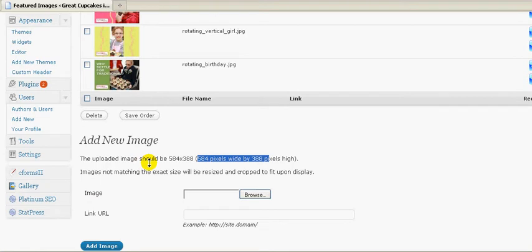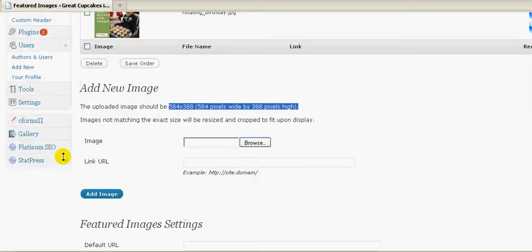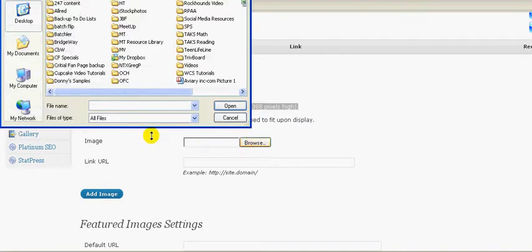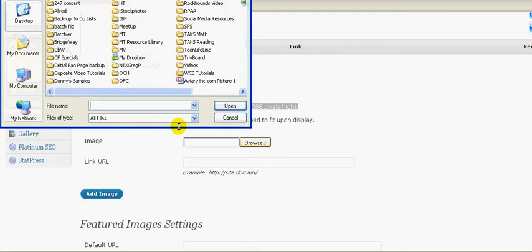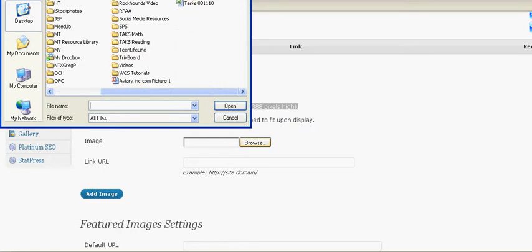Okay, so once you have the picture in the format that you need it, which is a web format, a low resolution web format, and you have it in this particular size, then all you have to do is simply upload the image. Now I'm going to show you, just as an example, what one looks like if it does not set up this way. So all you have to hit is, again, you're just adding a new image here, and it says the image will be resized and cropped to fit. That's not necessarily true, because it doesn't know exactly.